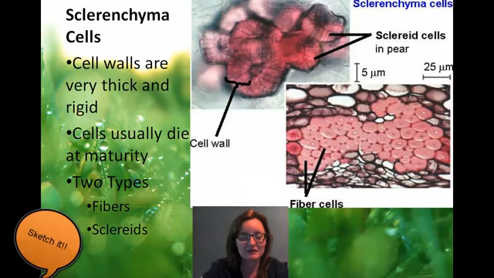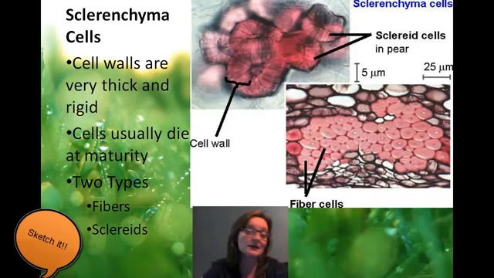The next and final type we're going to talk about today is the sclerenchyma cells. There's actually two types of them. We have fiber cells and the sclereid. Sclereids are a little more rigid than the fiber cells. Fibers are a little more flexible, but they're also more numerous. They are usually in clusters like this, and they're very thick and rigid. In their maturity, they are actually dead. And so when they're dead, there's not as much moisture and water in them, and so you're going to just be left with that hardened skeleton of the cell wall.